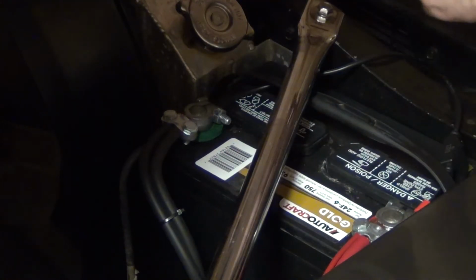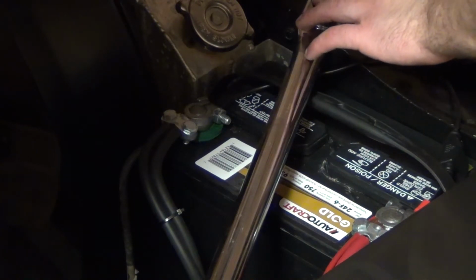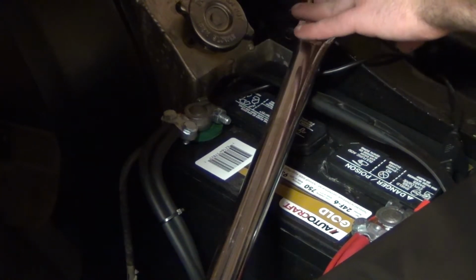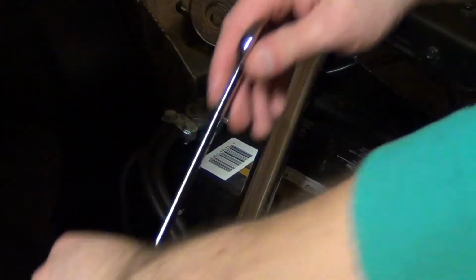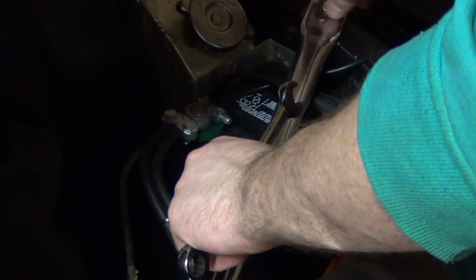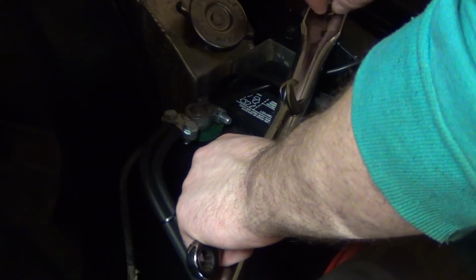So now we got the car in the garage and we will work on getting the battery out. So we need to take off this bracing first. So lefty loosey, righty tighty. This is a 1/2-inch bolt. Go ahead and loosen it up. Loosen this one up here too. This way we can take this guy out. And tilt this guy back.